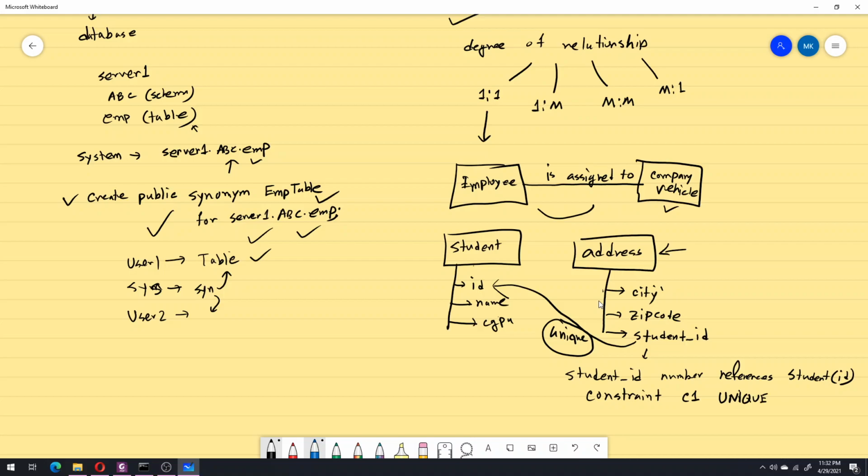What should be unique? The student ID should be unique. With this syntax you can establish a one-to-one relationship between the student table and the address table.